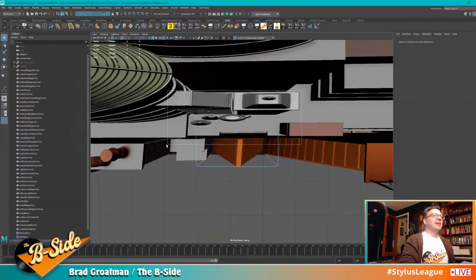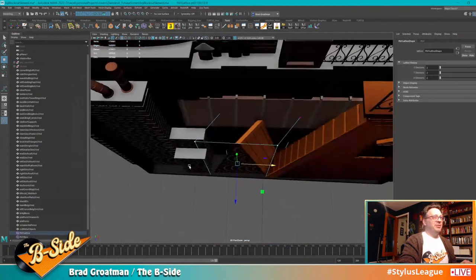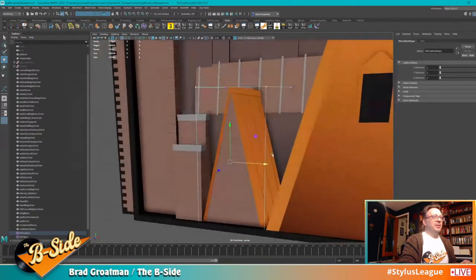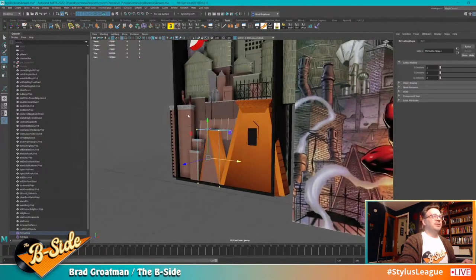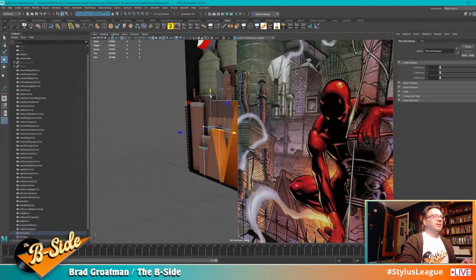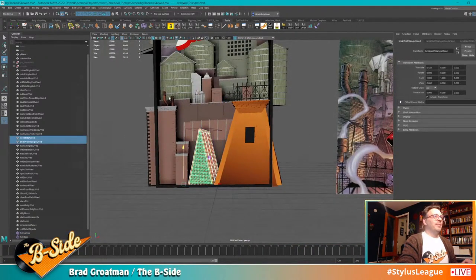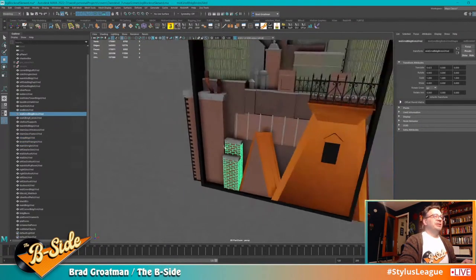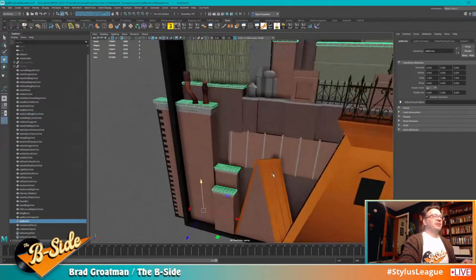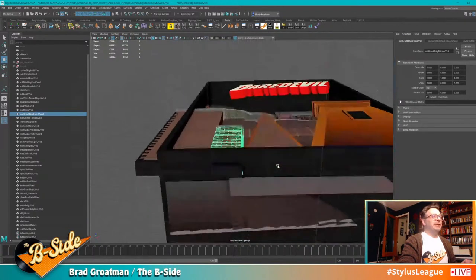Let's go here, and I want to see if I can just really do that. I really want this to be, because in that picture, it's absolutely on a crazy angle like that, right? And it's also kind of like this. I feel like I can go with that. These two should also be skewed. The issue is these guys, I might need to do those separately, I think.